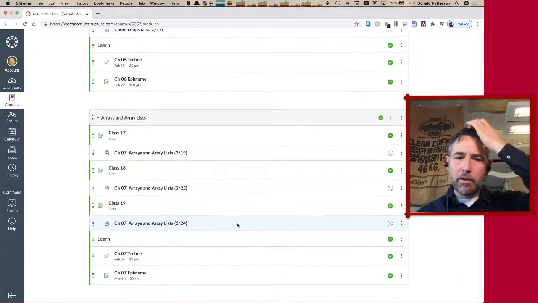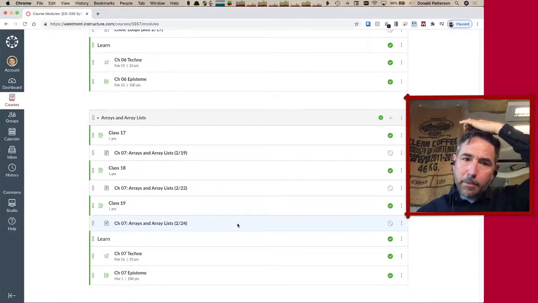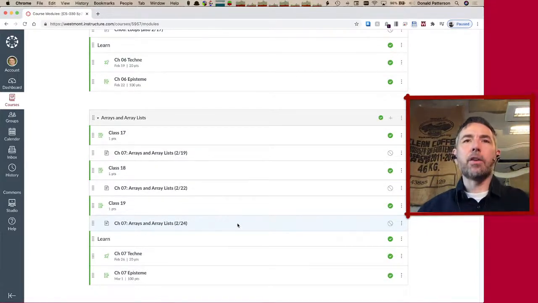This is my view. You're not going to see this exactly. Chapter 7 is about arrays and array lists. So this is the point where we start to transition from primitive types into the Java collection framework, or the way in which Java uses objects more robustly and more deeply than it uses primitive types.